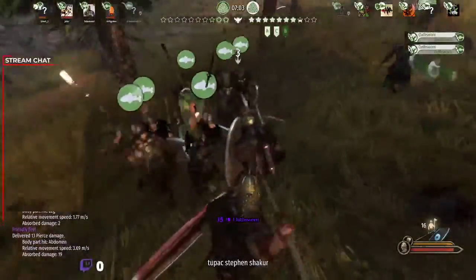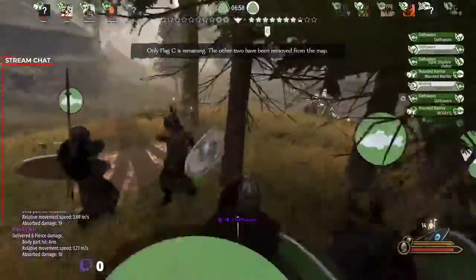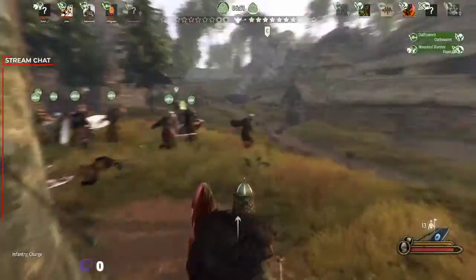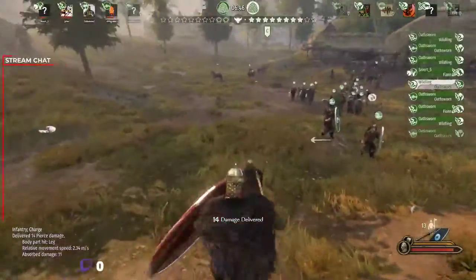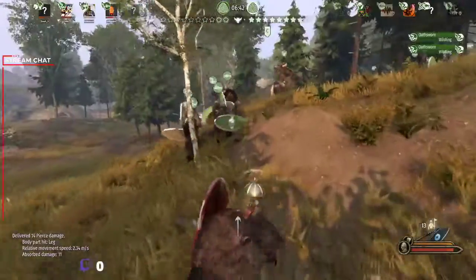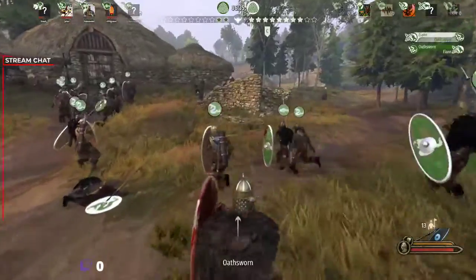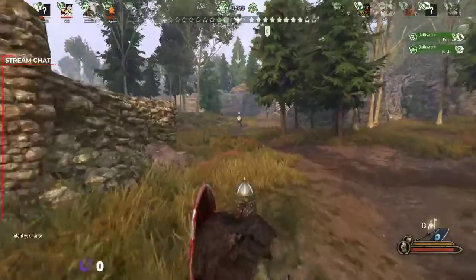Get my own dang Oathsworn there. Situational awareness now. Hit them. Okay, I think we're doing pretty good this game. We're doing pretty good. One enemy over there. Okay. Where's C? C's this way.